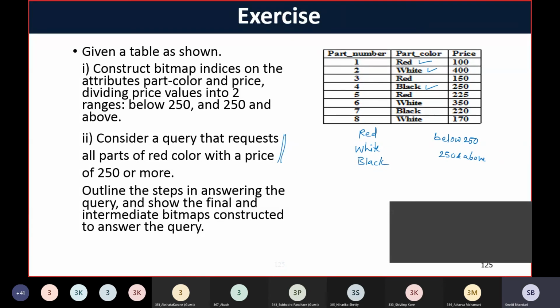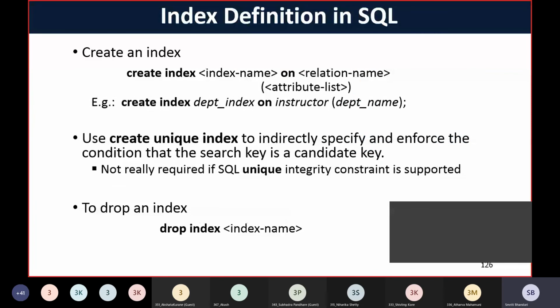Fine. So with this we are concluding our discussion on indexing. Let us see how indexing is implemented in SQL.